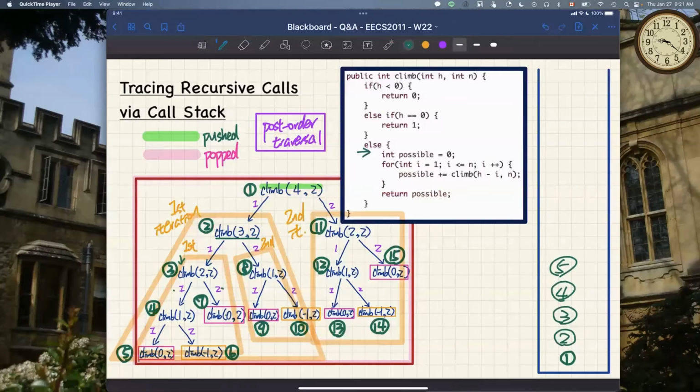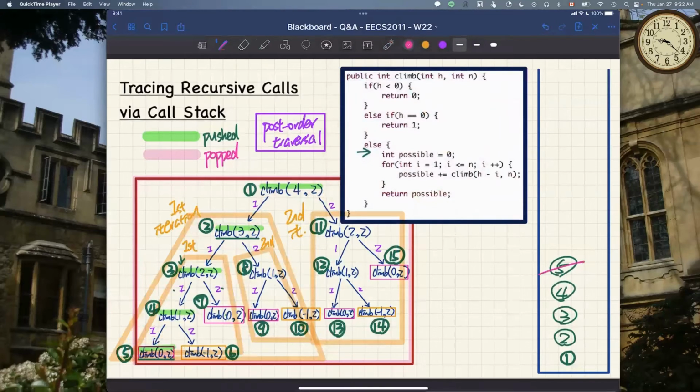So now we're basically reaching a base case over here at the bottom, right? So far what we have got is we basically climb and climb. So these are the 1, 2, 3, 4, 5 different calls we push onto the stack without removing anything just yet. But now we are reaching one case where it's already the base case. That means it's going to return. So once it returns, we're actually going to, let me use a pink over here, we're going to remove it. So number 5 will be removed.